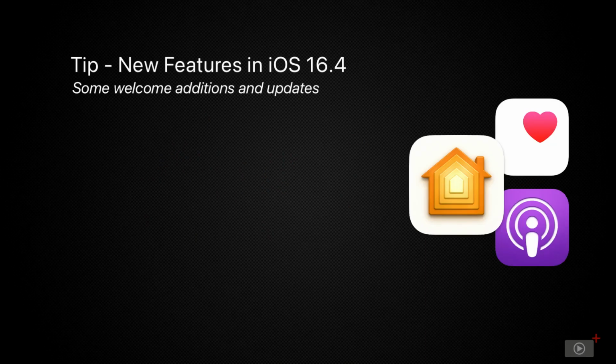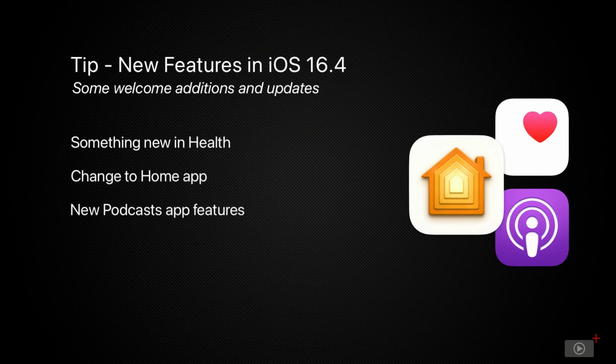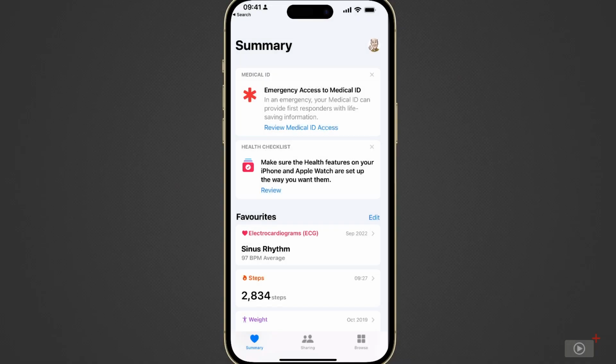As most long-time members will know, every year we have a detailed video that covers the latest updates on the new version of iOS. However, over the course of the year, there are a number of what we call dot releases that have some nice features added that may go under the radar. Now in video 1202, we covered the new iCloud shared photo library, and today I'd like to show you a new health widget that I found super useful, an update to the Home app, as well as the podcast application as well. Okay, let's start with the Health app, and this update came in version 16.2.